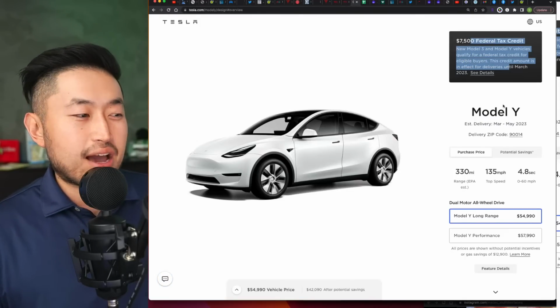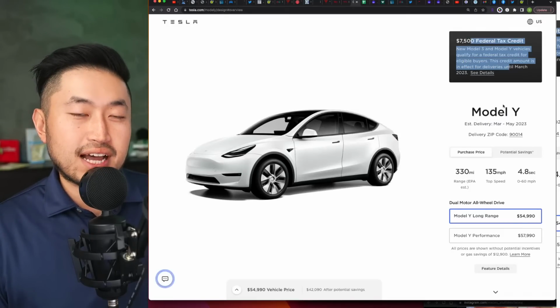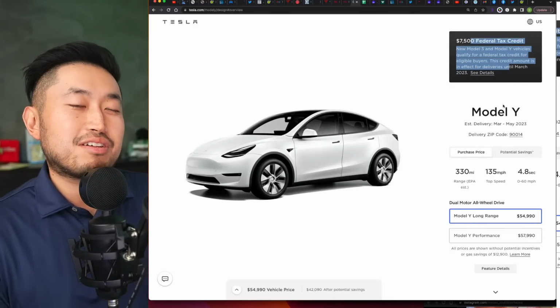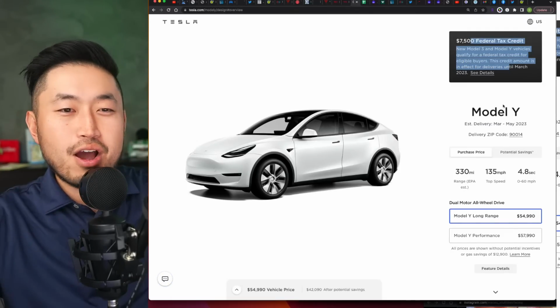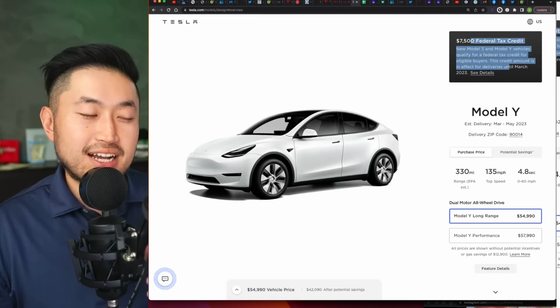And I bet they might see what happens if the tax credit goes away or goes down to 50% at $3,750. And they see, if people start to cancel, they'll say, hey, what about $3,000 as a credit? Maybe not the full $3,750, or maybe they'll just give the whole $3,750 as a discount, as a credit, or whatever. But definitely some pretty interesting stuff. Let me know what your thoughts are on it.